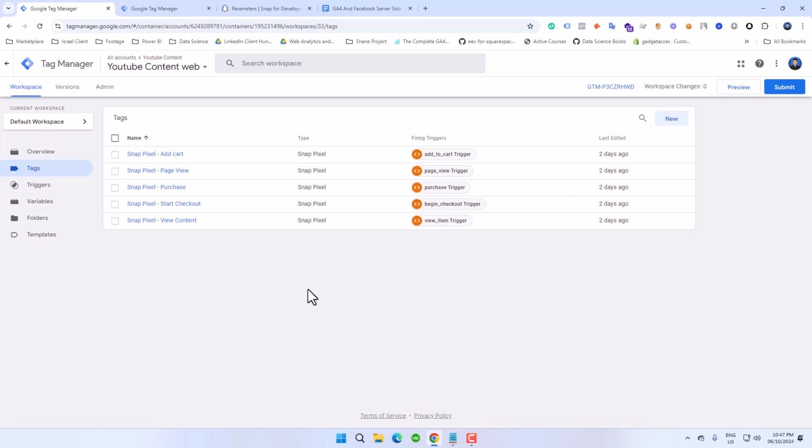If I want to send the event and event data from the web container to the server container, I need a client, and I am going to use a client called Google Analytics 4. This is an easy way and a very simple process. From the Google Analytics 4 client, I am going to send these 5 event data from the web container to the server container.